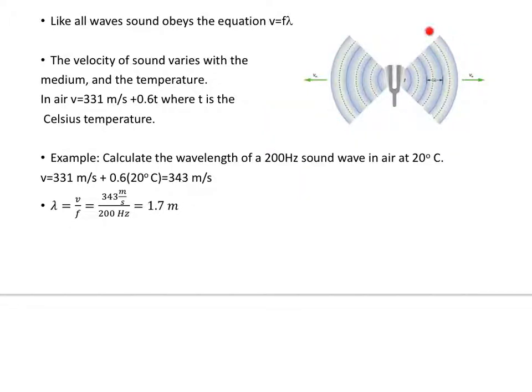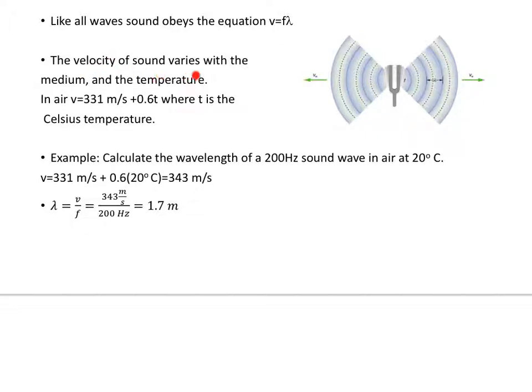And here's another diagram over here that shows a tuning fork, and the tuning fork prongs here are vibrating with simple harmonic motion, by the way, and is generating the same kinds of compressions and rarefactions that we've seen in the previous slide. Now, the distance between the compressions here is shown as the wavelength, and of course sound waves have a velocity v. So they obey the same equation that we talked about for waves. Velocity is equal to frequency times wavelength.